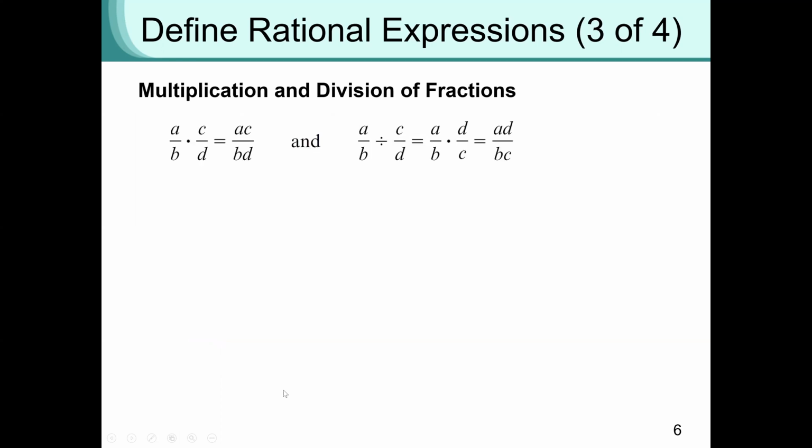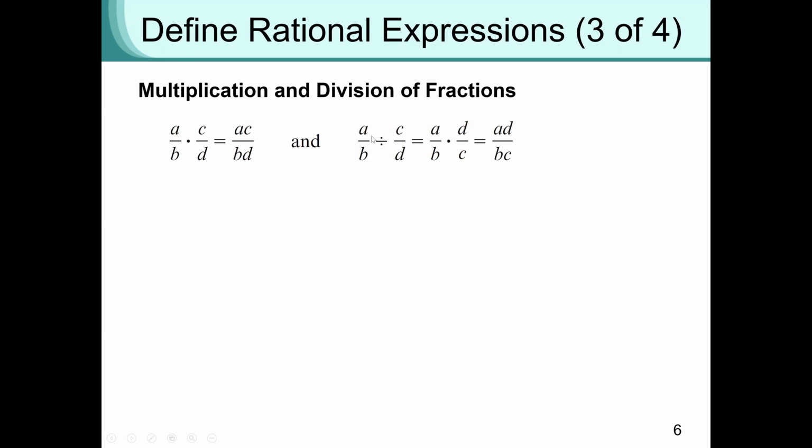We also have multiplication and division of fractions, a few rules here. If I have A by B multiplied by C by D, it's the same as multiplying all the numerators together and multiplying all the denominators together. So we get A times C gives me AC, divided by B times D, BD. And that's the rule for multiplication of a rational expression. So we can see that this rule is almost the same as the fraction rules.